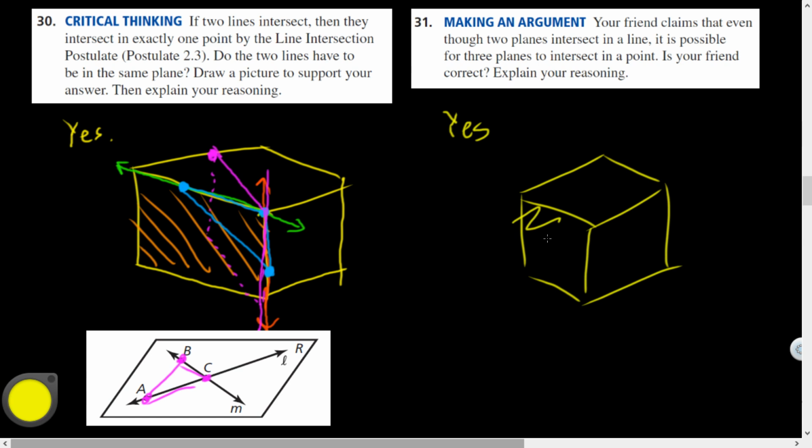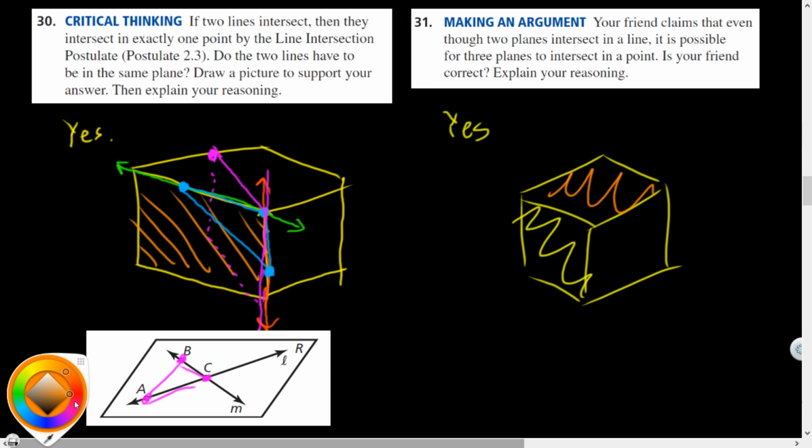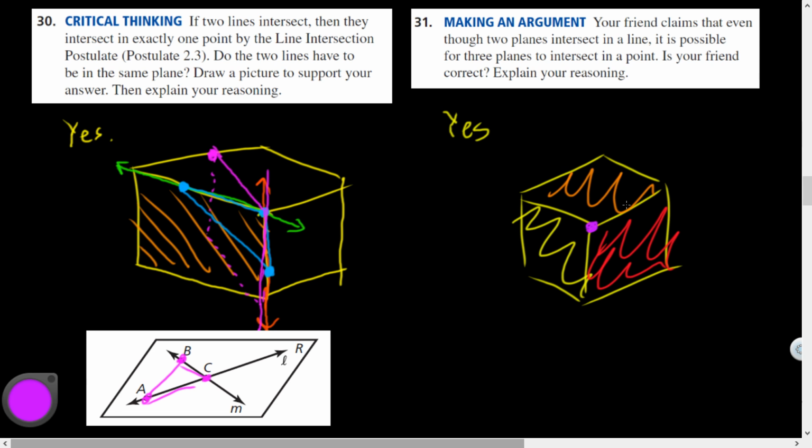Look at plane 1, plane 2, and plane 3. And we'll color down there too. And they have a common point, which is the corner of the box. Definitely true. And then notice that yellow and orange have this as their common line intersection. Red and orange have this as their common line intersection. And actually, even just think about that. If these two planes have a line intersection, and those two planes have a line intersection, that two lines intersect at a point. So you can kind of follow the logic that far.